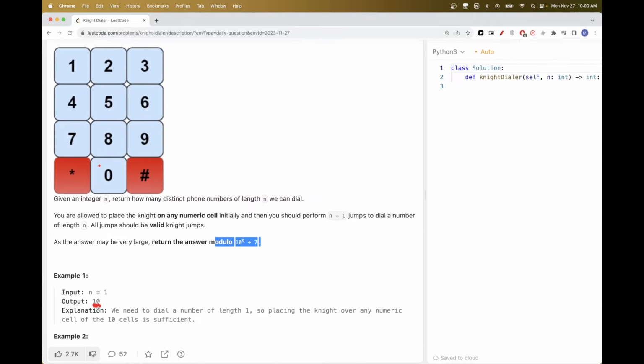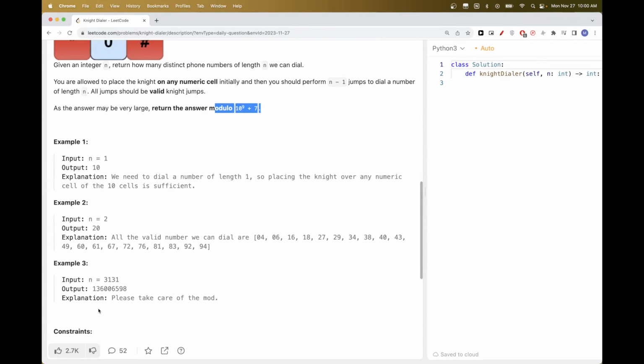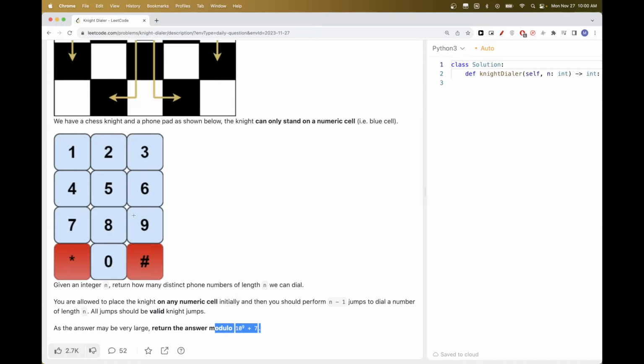Okay. For n equal to 2, it's a little bit different. For n equal to 2, you can first start from 0 and then figure out all the variations. So you start from 0, and then you go to 6, or you can start from 0 and go to 4. Okay, so two possibilities with 0.